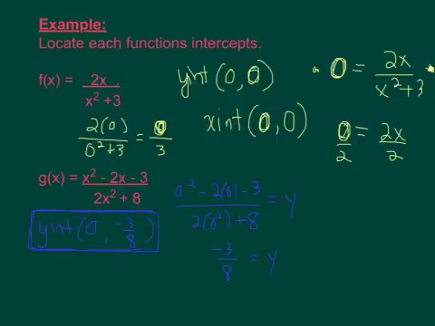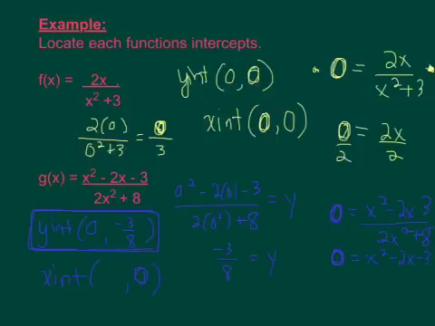The x-intercept for this function will be the point where the output is 0. We're trying to determine the input, or the x value. So once again, I have this function represented in fractional form, and I'm trying to determine what makes it equal 0. Once more, if you multiply both sides by your denominator, you no longer have a denominator. Multiplying will undo division, and we're left with 0 equals x squared minus 2x minus 3.